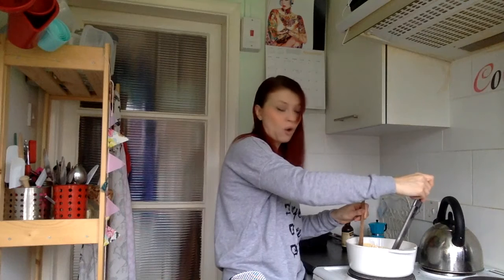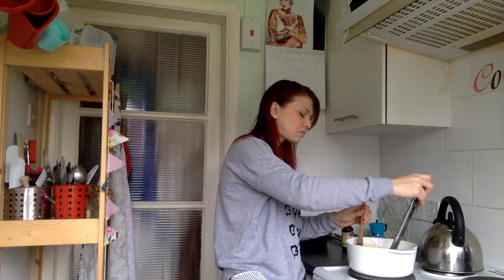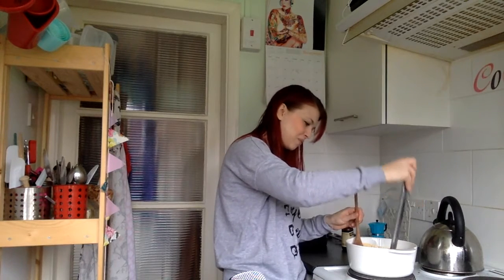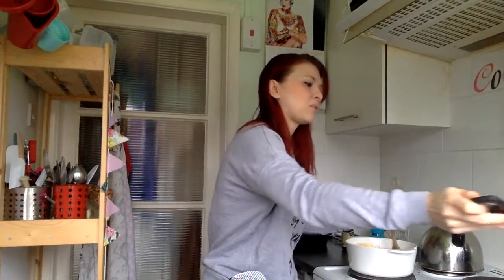Now, if you've got a bigger pot, these actually clip onto the sides of pots. They're designed to clip onto the side of a jam pot, basically. But because my pot is quite small, I'm having to take it in and out, which is slightly frustrating. Put that back in there for now.